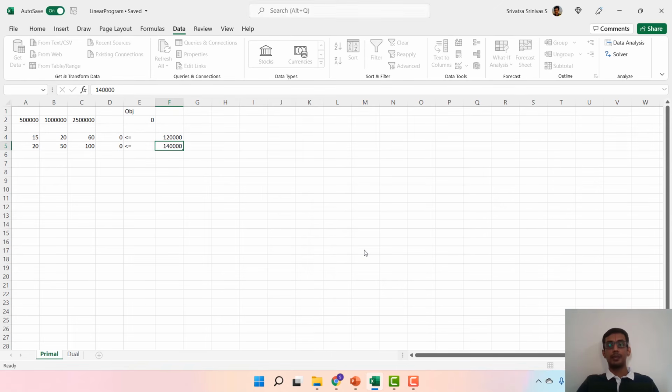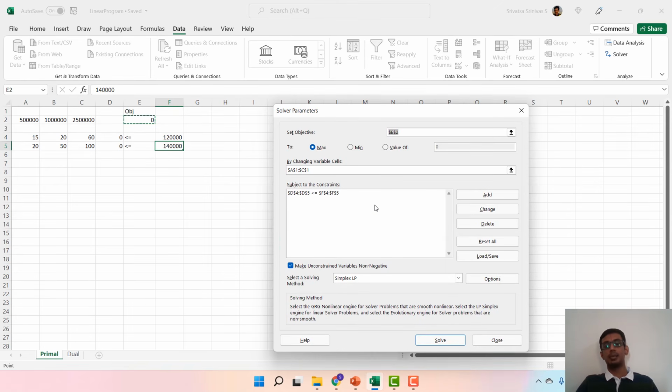I click OK, and you have set up the constraints as well. And you need to check this box that unconstrained variables to be non-negative. And the method which you use to solve is a simplex LP. Simplex is the method developed by George Dantzig to solve a linear programming problem. You select simplex LP, click solve.